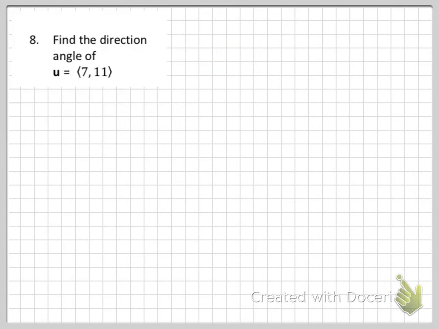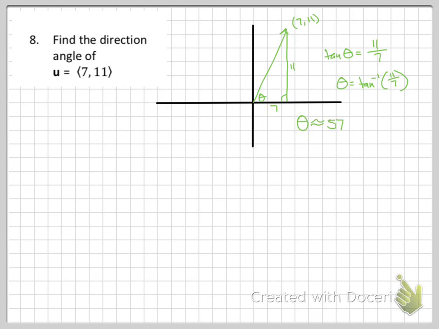So let's do number eight. Find the directional angle of 7, 11. So start with some axes. Not to scale. 7, 11 is going to be pretty tall. This is supposed to be the point 7, 11. We are finding theta. So right triangle connected to the x-axis. This is 7. This is 11. Tangent of theta is going to be 11 over 7, opposite over adjacent. So tan inverse of 11 over 7. This is not a special one. This is not on the unit circle, so you'll need a calculator. Second tan, 11 divided by 7, 57-ish. Theta is approximately 57.529 degrees. Looking at my picture, that makes sense. Positive 57. It's still in quadrant 1. That is my direction for this vector.